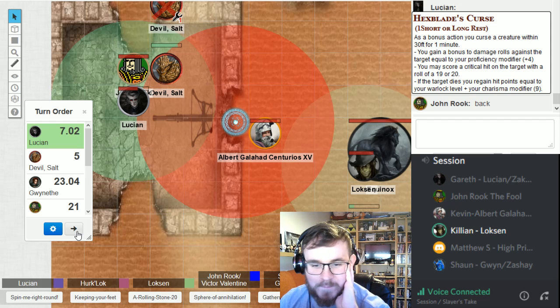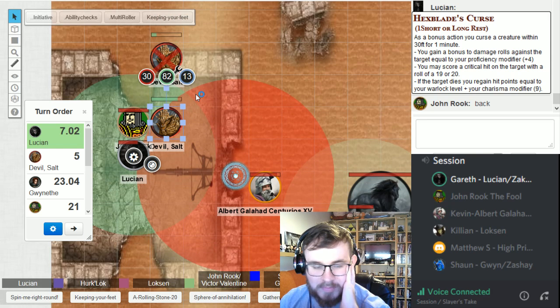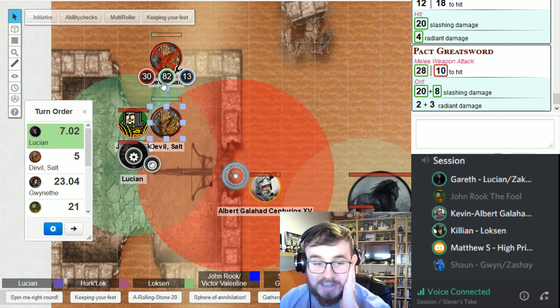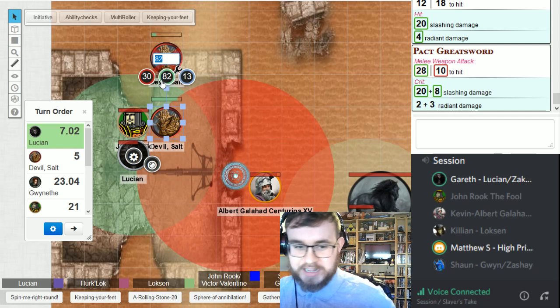Well, I guess we know which one was doing the darkness now. Yeah. Curse that one and try to just take him apart with a greatsword. That one misses. Thank God. That one hella hits. 28. Yeah, that's 30, 33. Yeah.